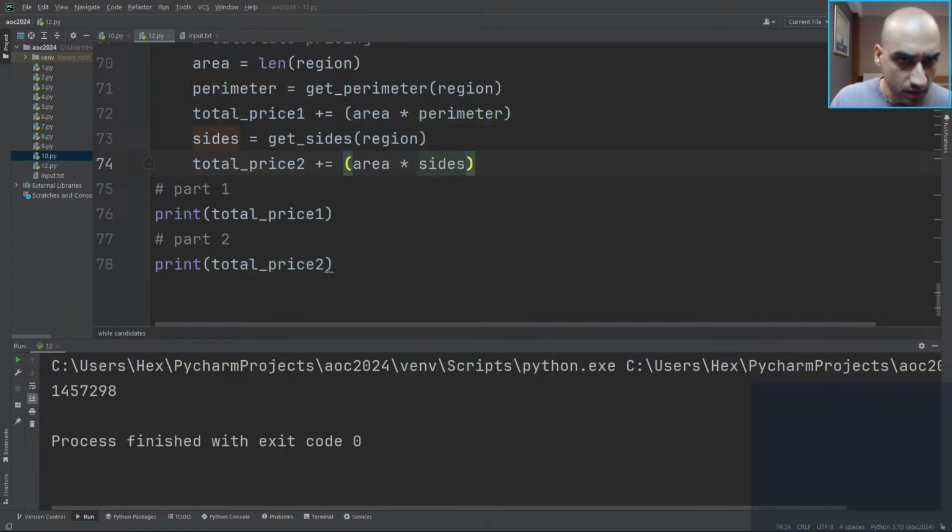I'm gonna check this. To calculate the price, you need to use the number of sides each region has. So it's just the same calculation but with sides instead of perimeter. Alright, we'll try that.